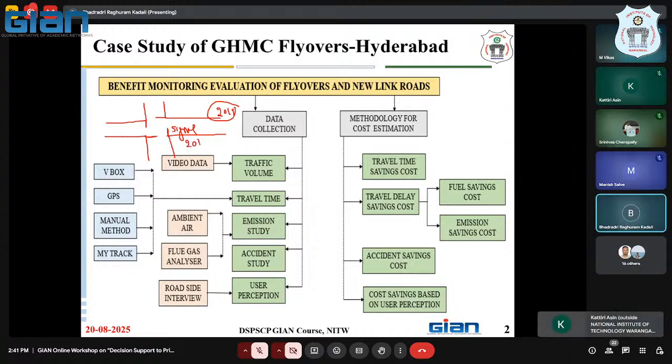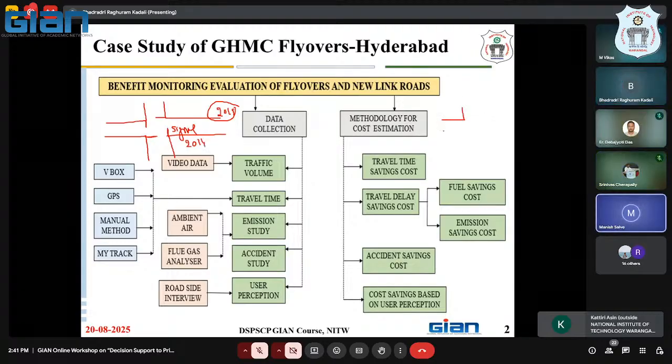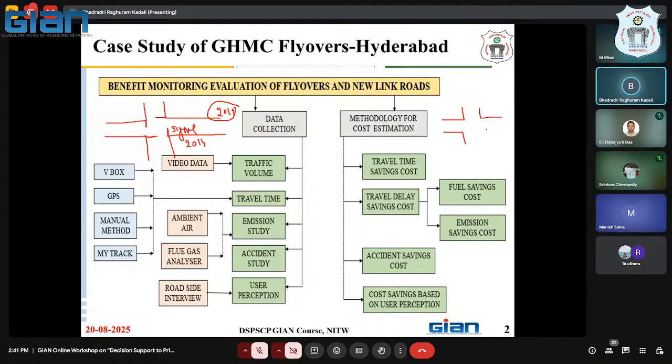Okay, so at 2019 if you see, so this junction. Sir, are you moving the slide? I'm not moving the slide, I'm just writing on the slide. Whether it is visible or not? I'm not moving anything because I'm trying to give you a background of the project we have done. So whatever I'm writing, is it visible? Somebody can confirm.